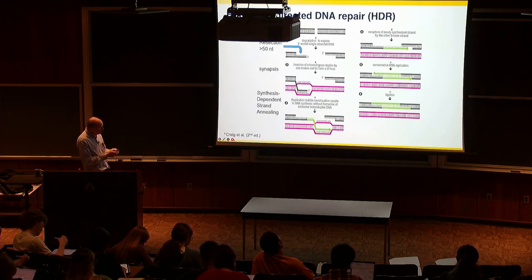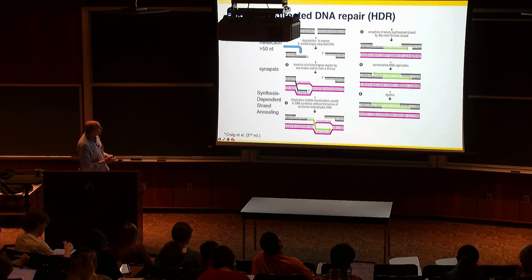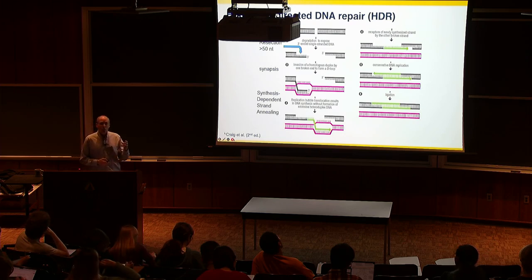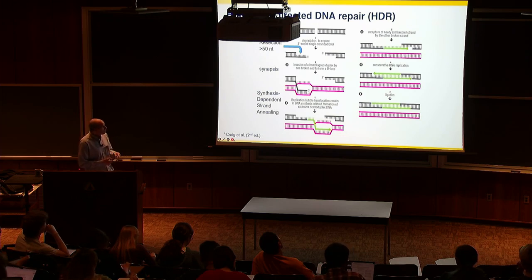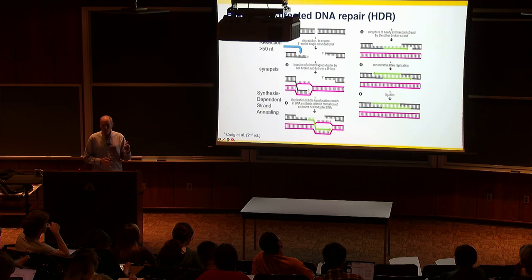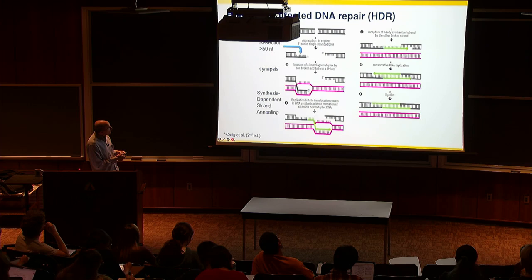But now here's the more tidy way to do it, using the other homologue. And this will be a recurrent theme: using another chromosome to basically donate information. It's a series of steps, and the only way information can be donated is via Watson-Crick base pairing, the hydrogen bonding base pairing. And so how do you get that information over to the chromosome that needs it?